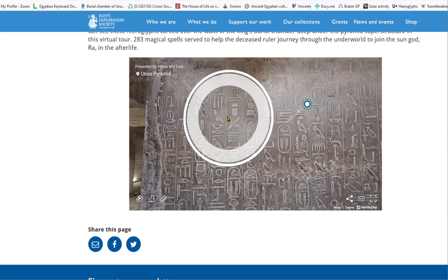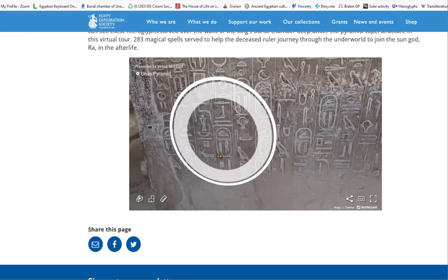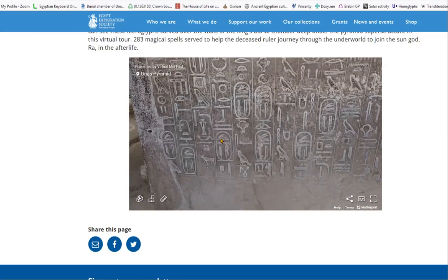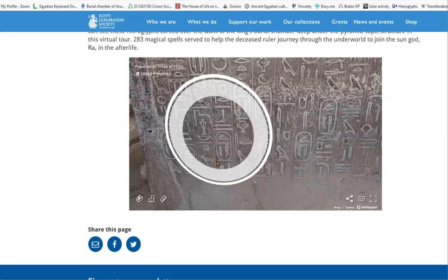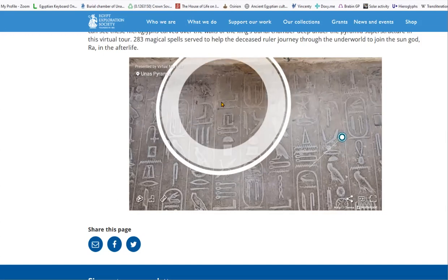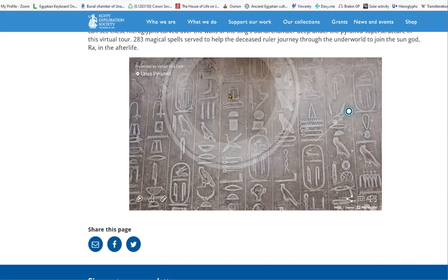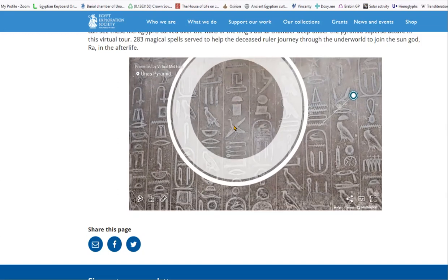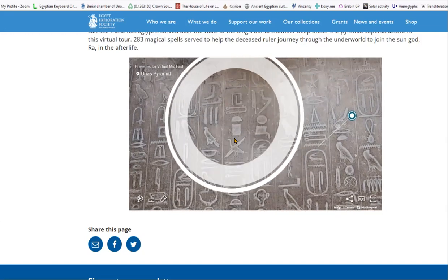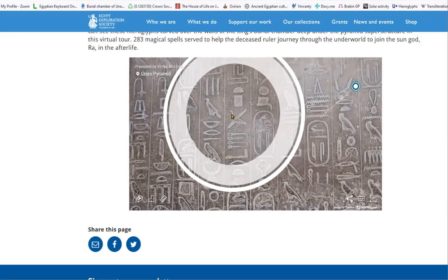The next thing I wanted to show you is a great Heka invocation. This is one of those strange texts where you don't really know what it means, but when you look closely, you realize why it's spelled out like that, because there's a Heka invocation embedded. Here it says, Unas Pai. Unas is the one who is Ayon, meaning she's a baboon. Then it says Hethet Patheth, which roughly means he's jubilating, screeching, howling.